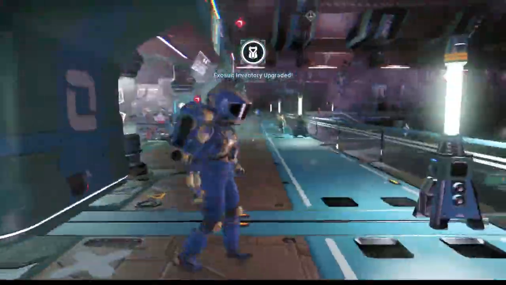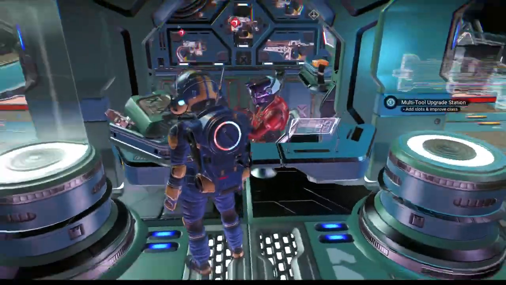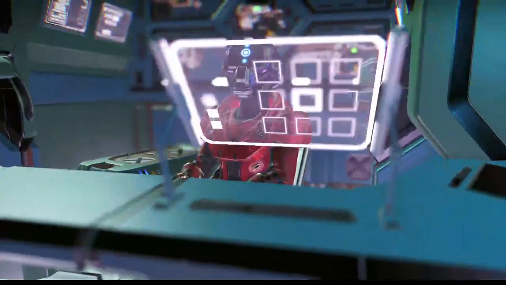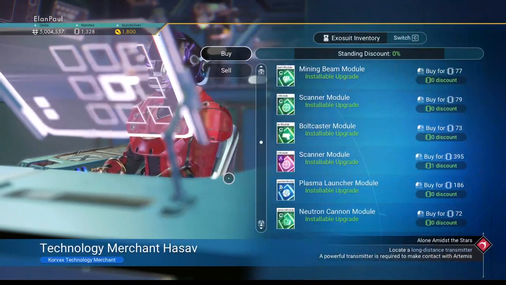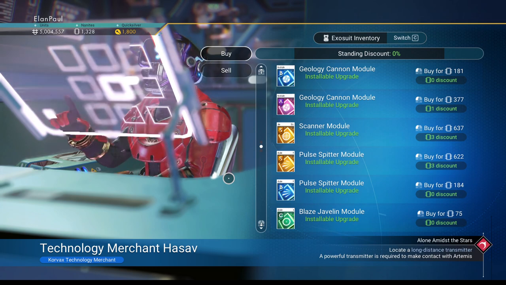Multi-tool. I can't really access this guy right, so what I end up doing is I have to go up on a weird angle to get to him. I don't know why. All right, what do we got? Let's see. Pulse spitter and scanner. Scanner could come in handy, because we'll make money on that.